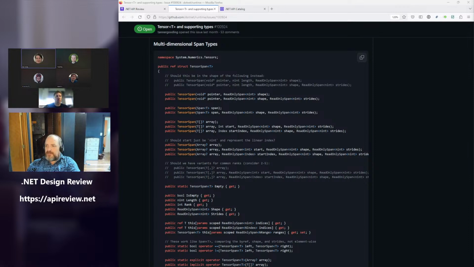I guess maybe another feather in the cap of using lengths would be we do have the ability to expose something like GetLengths on System.Array. That would allow you to get all of the lengths in an allocation-free way. If we were to expose that, would we want to deviate there and call it GetShape to match here, or would we call it GetLengths to match the existing GetLength method? I assume we'd call it GetLengths. Yeah.